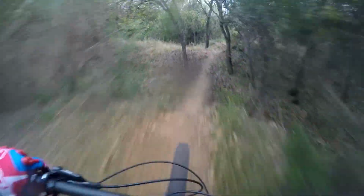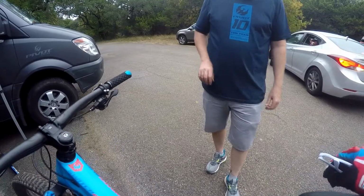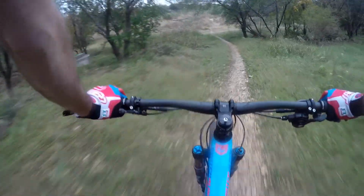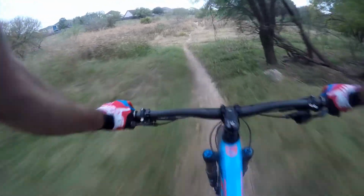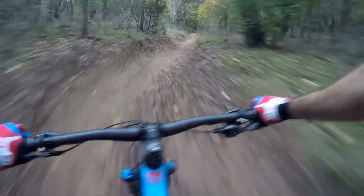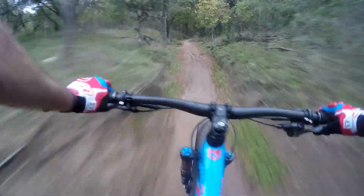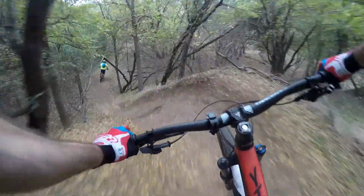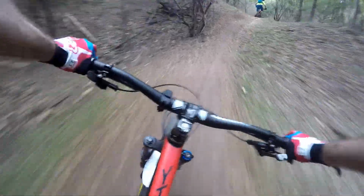Oh wait, how much does this bike cost? This one's $6,500? Ugh. While I can't personally justify spending that much on a bike, I can say you definitely get what you pay for. I never thought I'd get on a bike and it would make my Jeffsy feel somewhat cheap, but this one managed to do so.